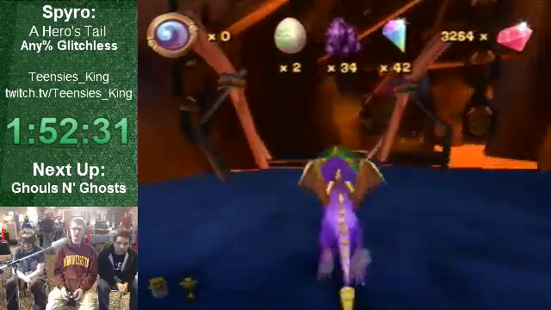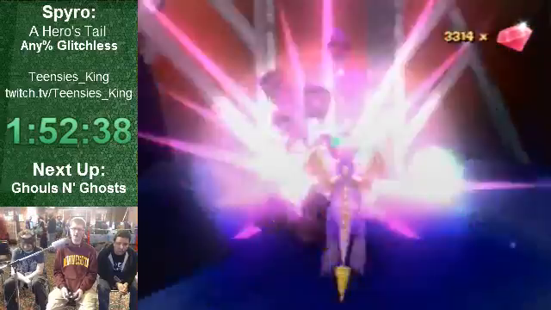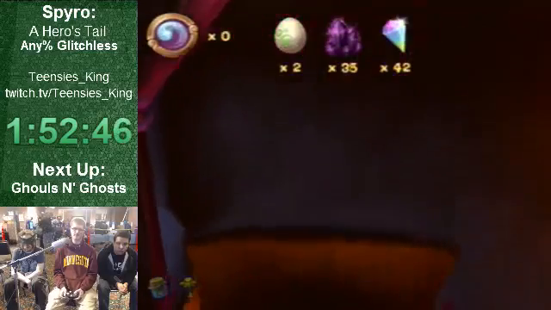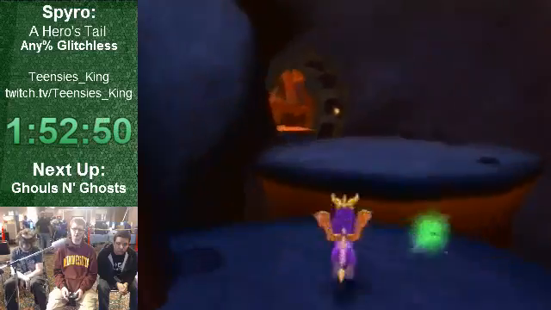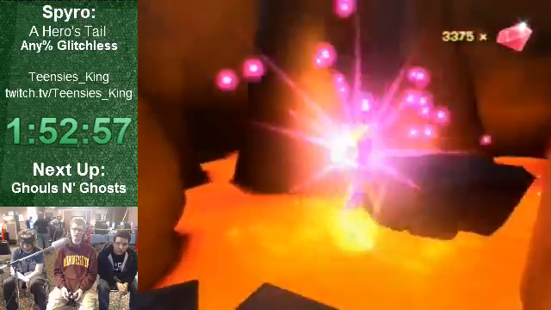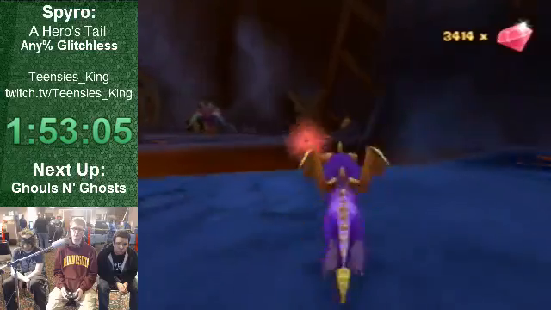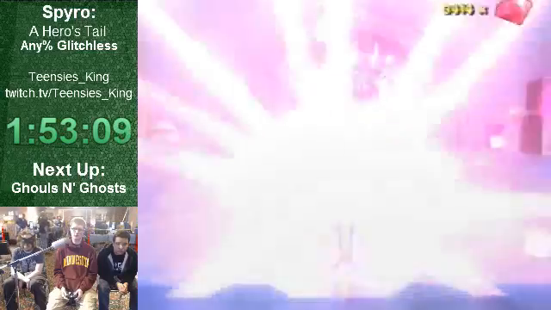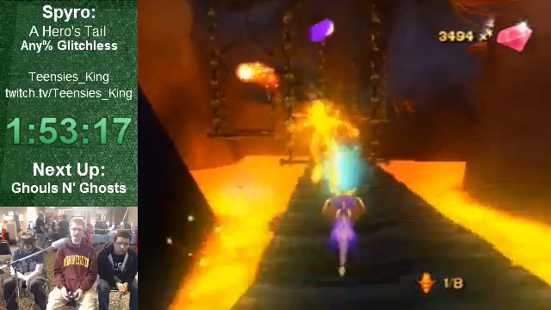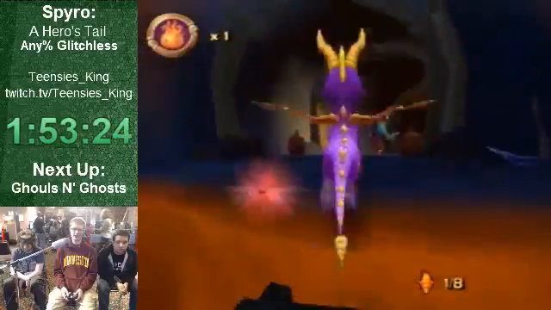So now we are in Magma Falls bottom. In this area is the entrance to the Dark Gem Mines. You'll see that with most of these enemies, I'm just freezing them and charging through them. It prevents Spyro from having this little knockback animation, and then you don't have to worry about trying to get around the enemies either.